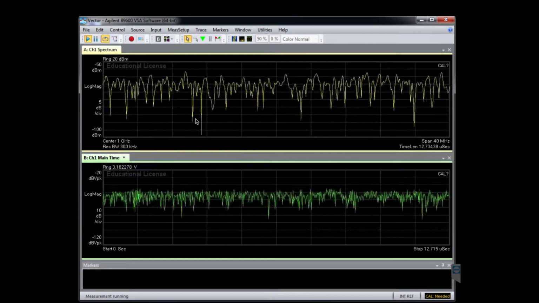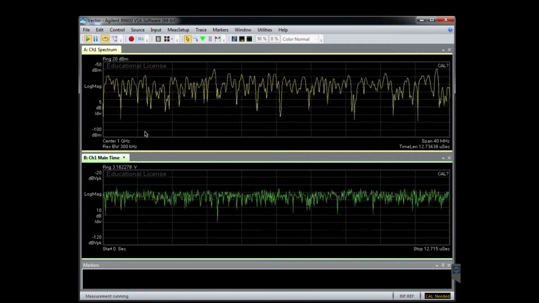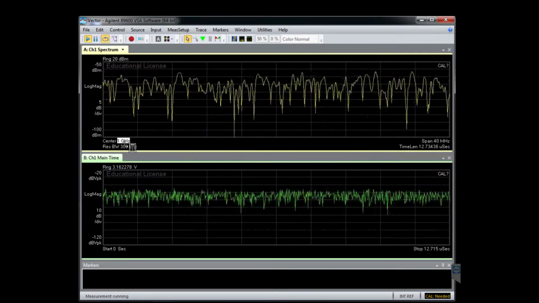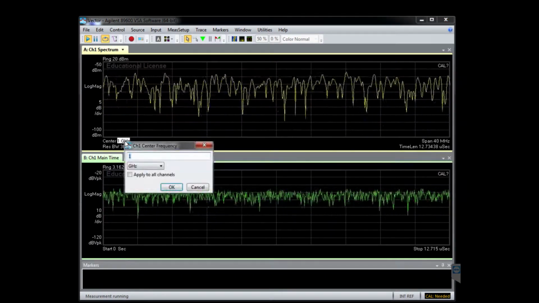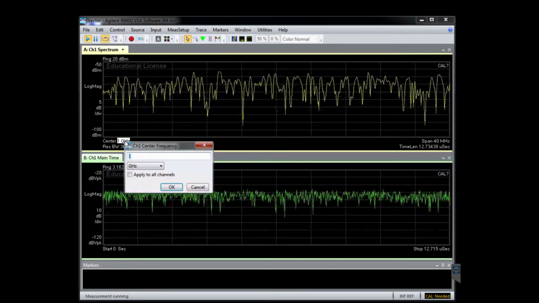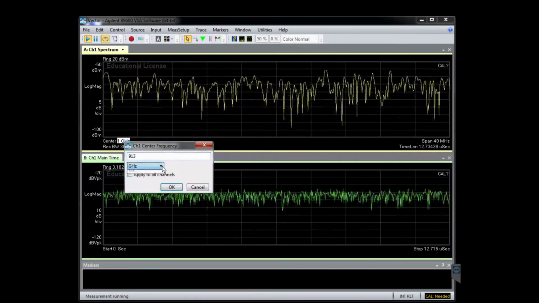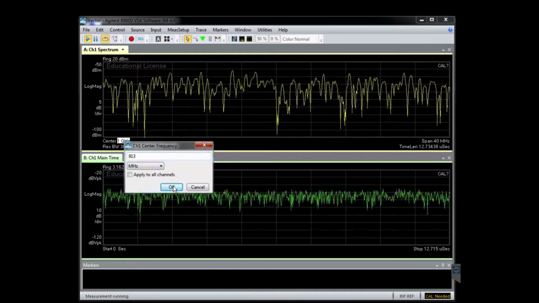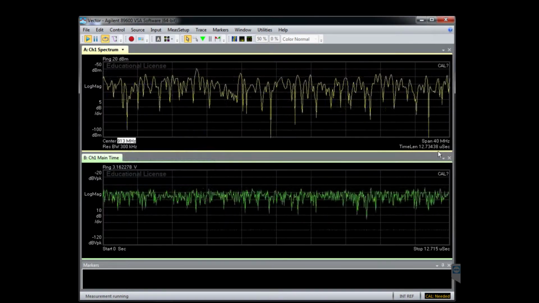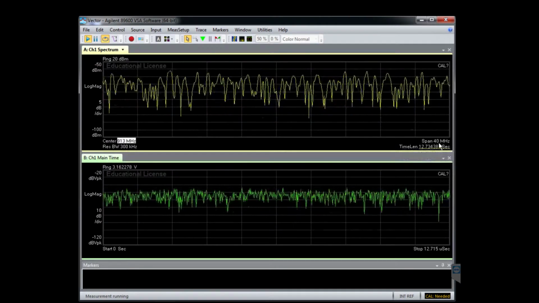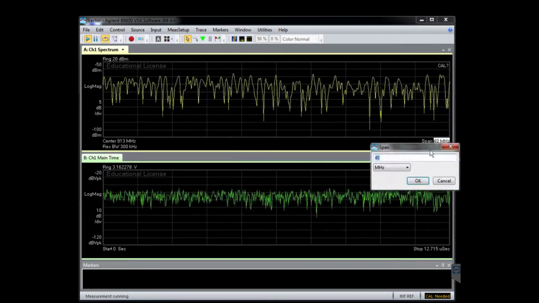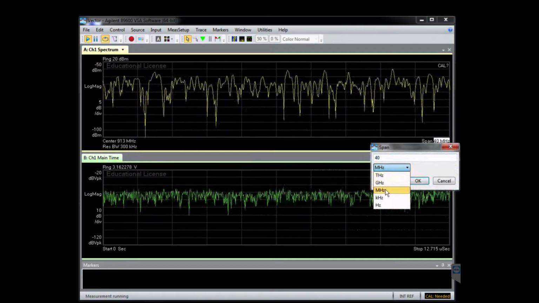In order to receive the signal, we have to do some receiving signal parameter setups. First of all, we have to adjust our center frequency to the one we used at the transmitter, so we have 913 megahertz here, and then we are required to adjust the span to 40 kilohertz.